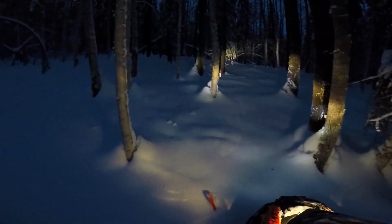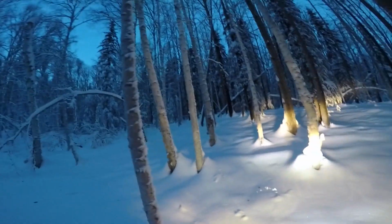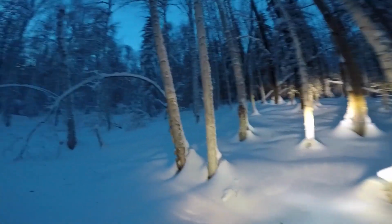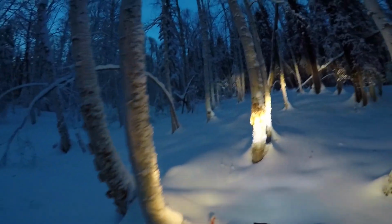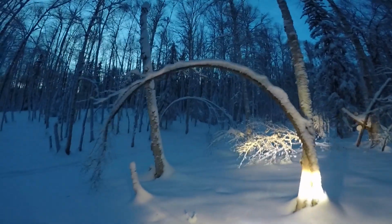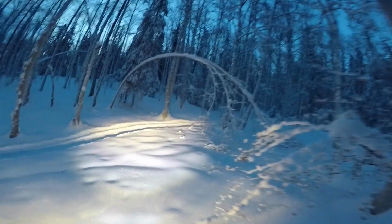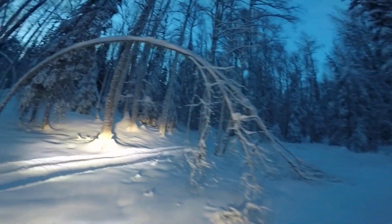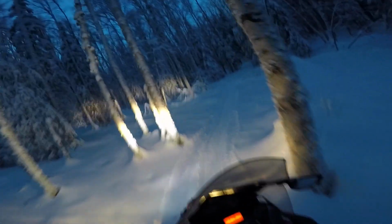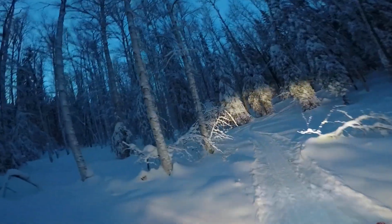And here's this tight turn that I'm taking. Uphill, on a slant, through tight, tight trees. There's really no place to back up in this deep snow without getting stuck. And so these skis didn't slide one bit. They grabbed a hold of the direction I wanted to go, and off I'm going up to find Lazarus, who's pretty much his first time, it's his third time being on the snow bike, but in the deep trees like this, it's his first. So I'm trying to make sure he's not stuck somewhere or tipped over on him.